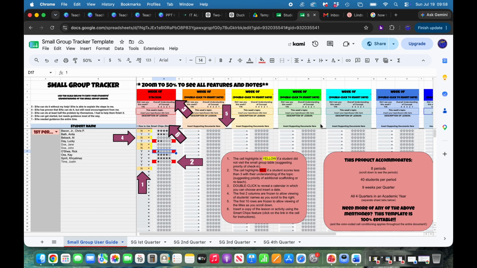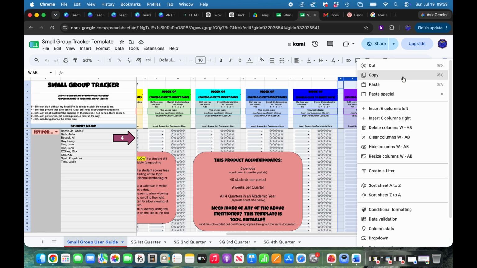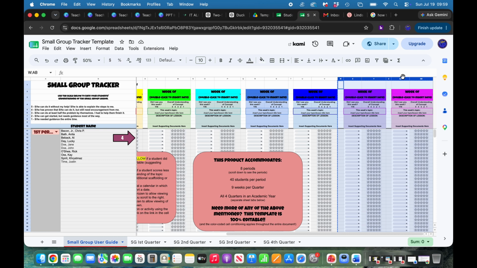Let's talk about how to insert more columns and rows. Some academic quarters may be longer than others, so adding columns may be necessary. For example, I want to add 2 additional weeks to this academic quarter. Using the column names at the top, I highlight the desired columns, including the small column before the first desired column. Be sure to hold the Shift button when selecting the last column so that all the columns in between are selected as well. I then right-click and select Copy.